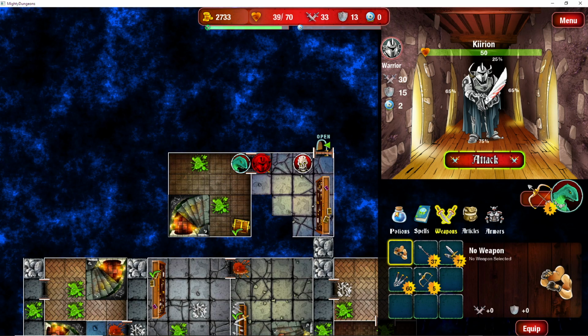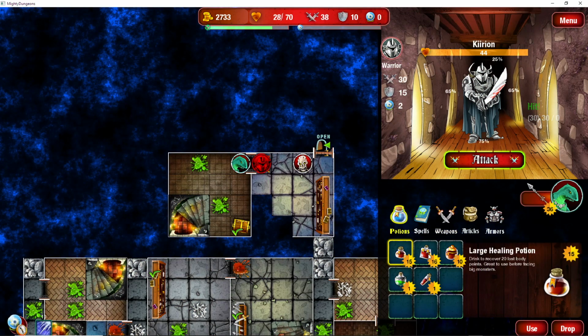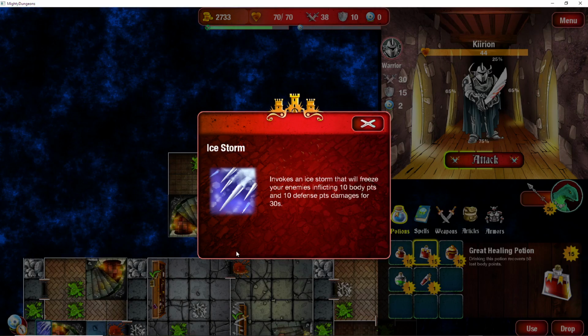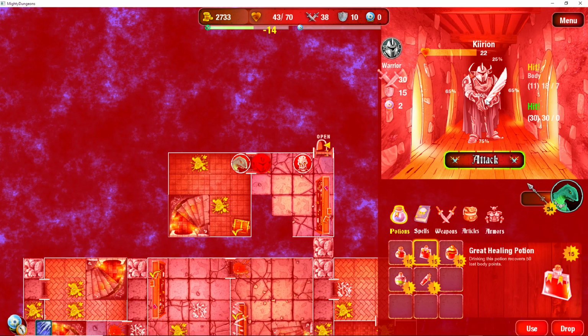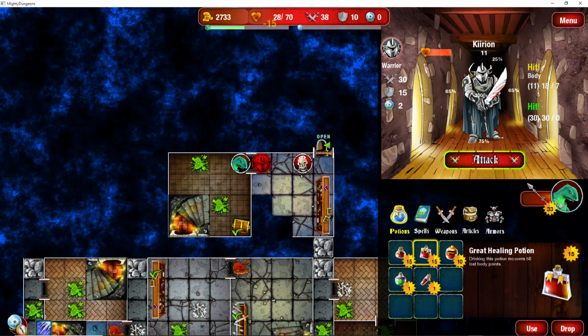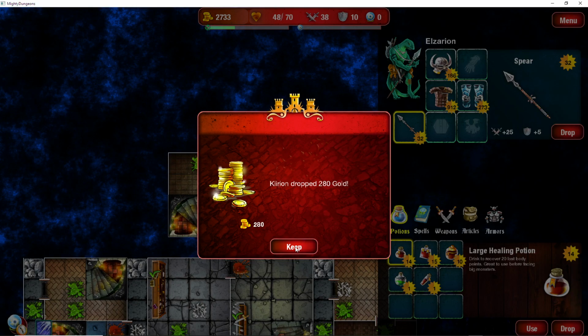Is this enough to take this guy down? I would probably equip the spear and poke. Oh dang, he's even tougher. Drink a 50. What is all this? Ten body points, 10 defense point damage for 30 seconds. That's why he cast that. Right. Man. Our spear's getting the job done. Let's drink a 20. And poke him. Got him. 280 gold.